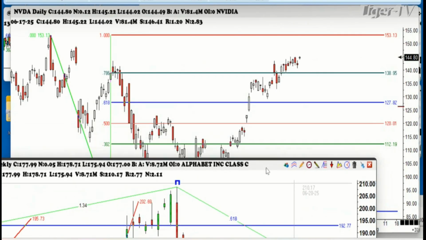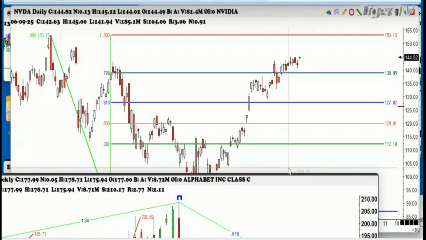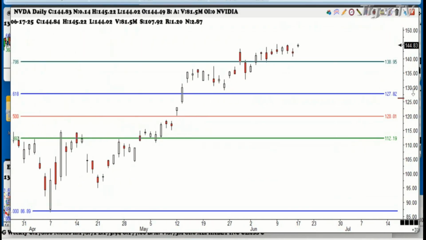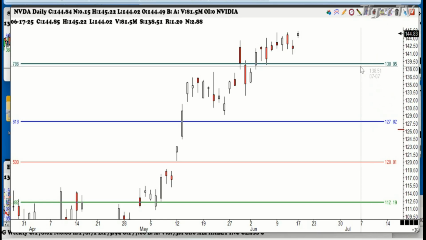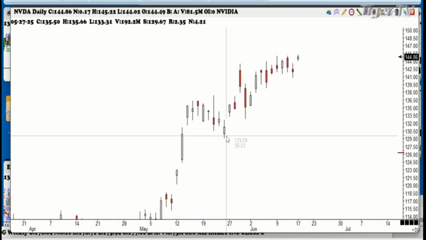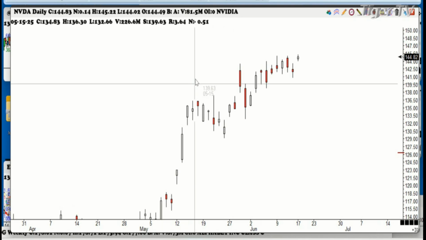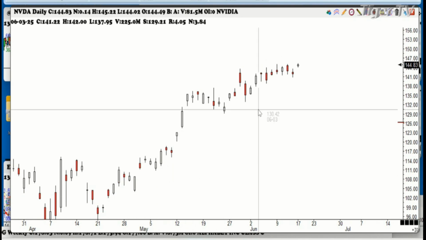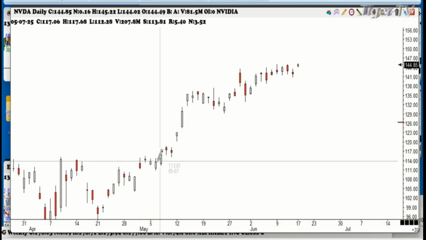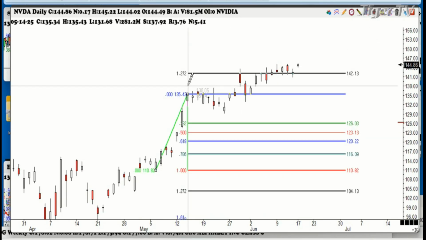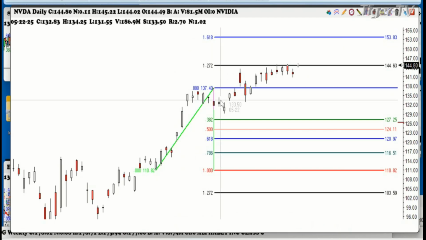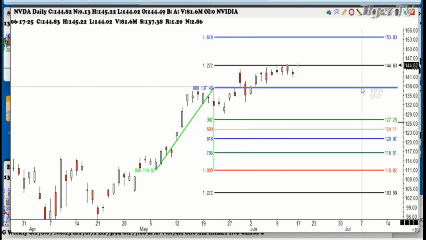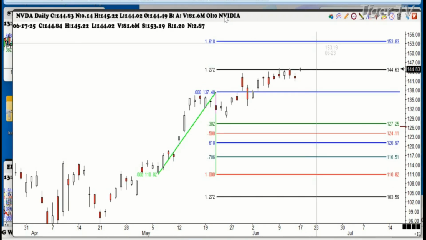Okay, I don't see anything here in NVIDIA except on a real short-term basis. If I were to do it, I would be looking for an ABCD off of this last little pattern that we made here the last couple of days. You had a big move up, then you had the pullback. It probably stopped right at a 382 or something. There's your previous low right there. Let's see if it stopped right at the old 382. It didn't even make a 382 to the downside, but on the upside you can see it's trying to do this. We're making new lows now in the S&P, folks, at 60.45.